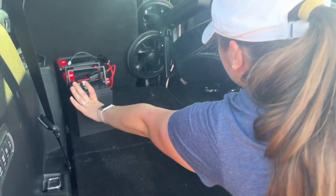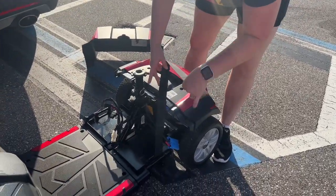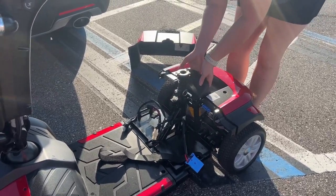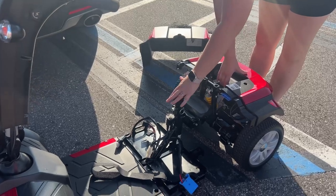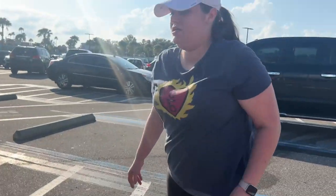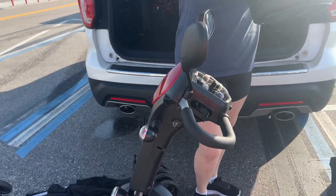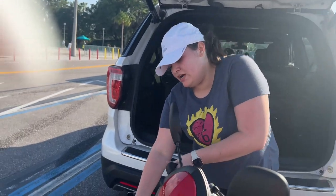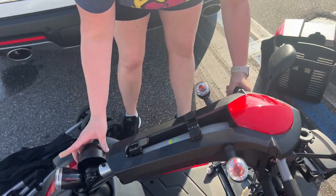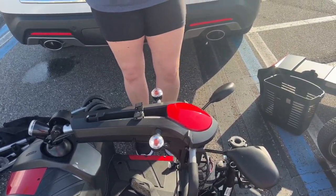Push it all the way back and get that out of the way. Next, buckle this back, and you're going to pull up here and it's going to detach the base — push this to the side. Because it's much simpler for us, we take off the basket. Then there's this part right here — we turn it to the left to loosen it up so that it can go down. Then you tighten it back up just like so.